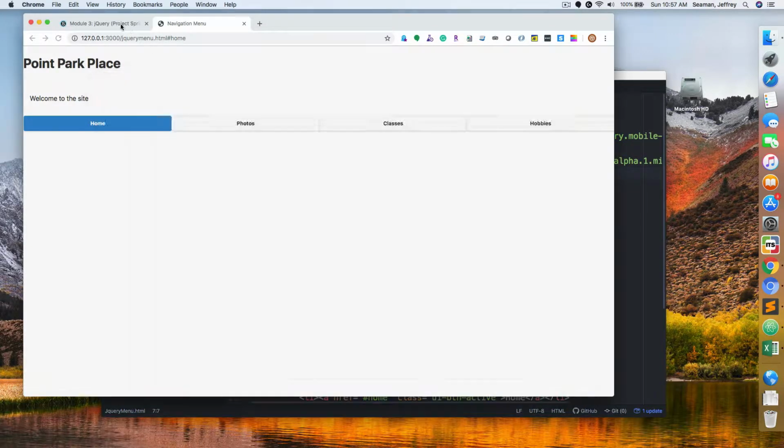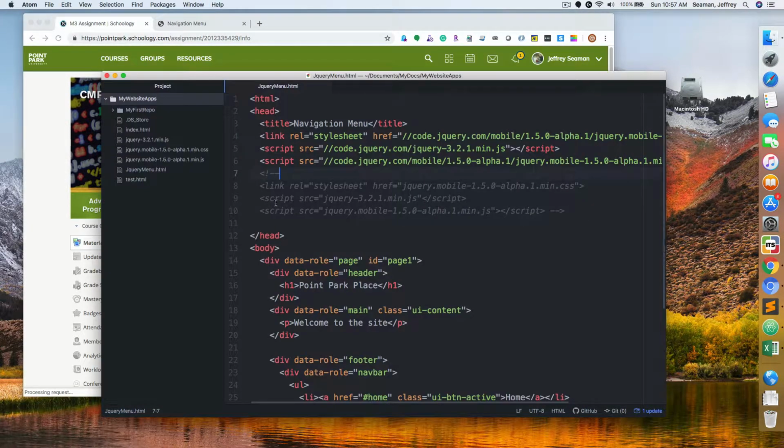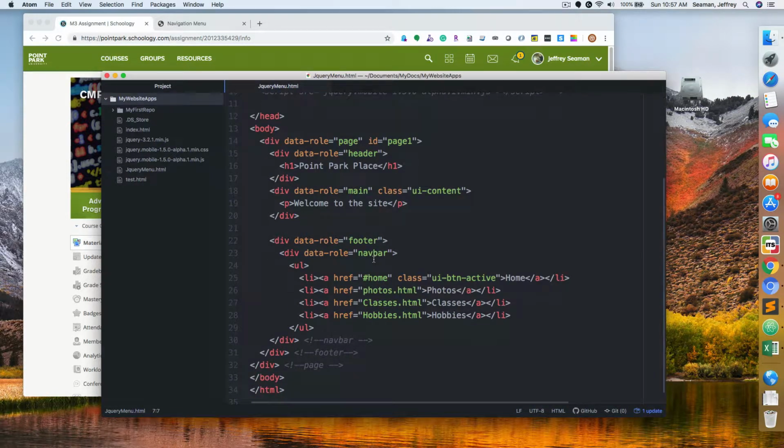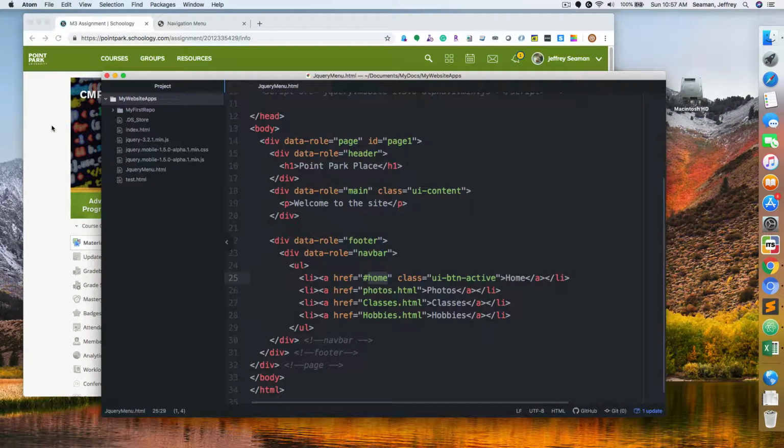The other part of the assignment is to figure out how to create an action event. So what we could do is take one of our pages and have an event. For example, I added .html. You could do just a pound and have it on a single page, which is fine. But let's just say I want to do classes. Let's talk about the classes I'm doing. I could come here, create a new file. But actually, before I do that, let's stop. Let's continue to do our integration because we've already kind of finished this page a little bit.